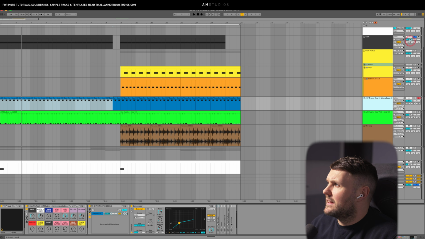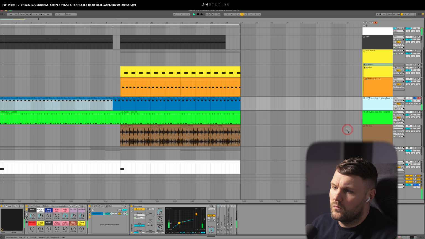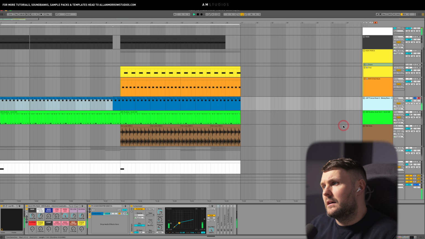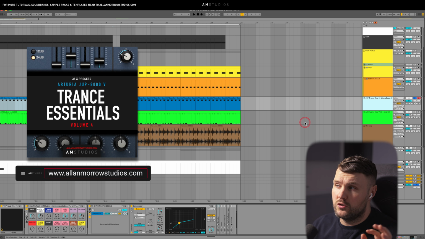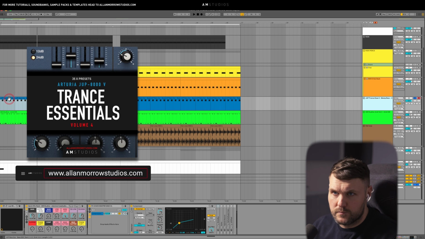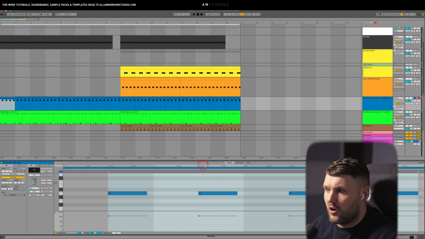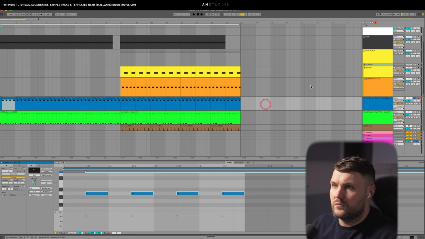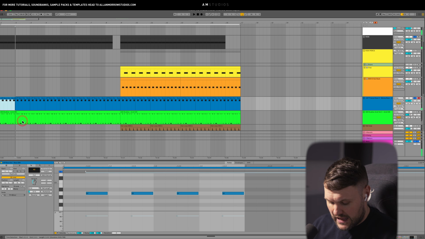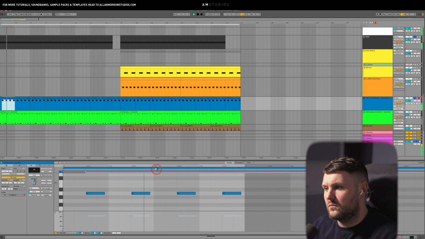So next up, we'll go to the bass line. So this is the bass. This comes from my JUP Trance Essentials Volume 4, and it's Womp Bass number 2. And what you'll see here is just a pretty standard offbeat bass. I've cut it back a little bit just before the next kick, to give it a nice rhythm, because if it's like this, it doesn't sound like how I wanted it to. Not that it's right or wrong. I mean, it actually sounds okay, but I preferred it getting cut back a little bit there. Slightly different rhythm to it.